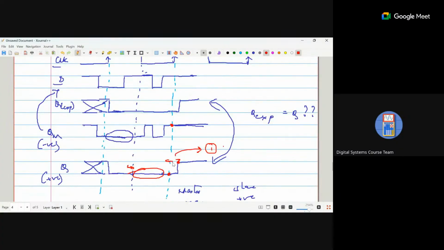Here T hold is easier to show. This particular time is where the data will be trying to become stable, and at this point it will become stable. So this entire time will be T hold. T hold happens after the sampling edge, till here it was constant after your sampling edge. And any time before the sampling edge starts, you have to make sure that it is stable. This will be T setup.